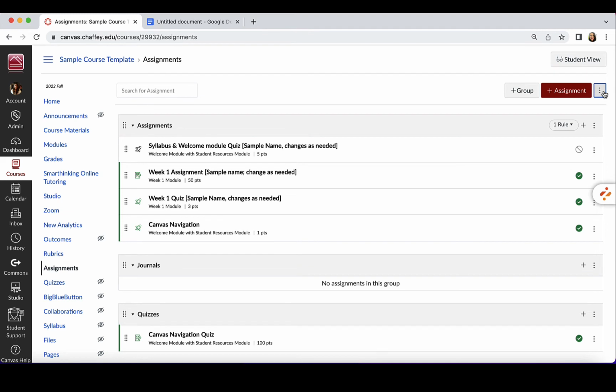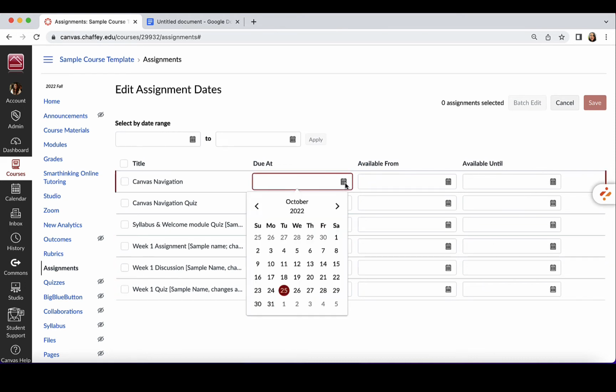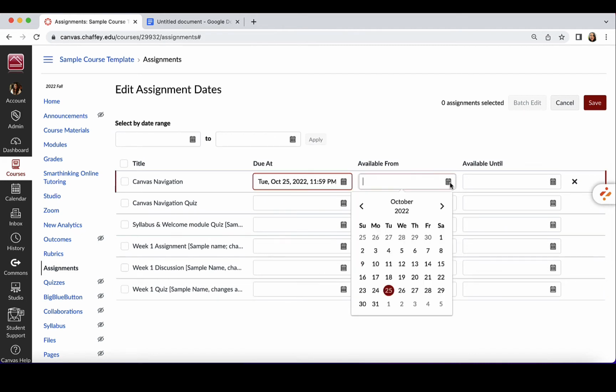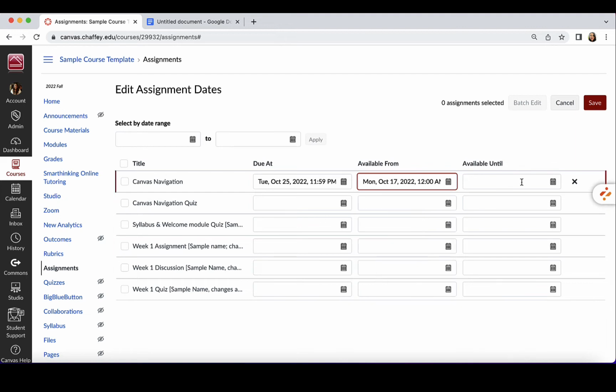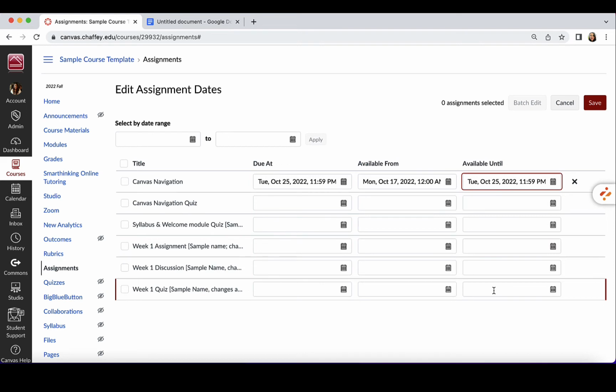A really great thing before we toggle over into the grades area: if you are ever struggling trying to edit assignment dates, there is a feature in Canvas that allows you to bulk edit your assignment dates, or at least at a glance see all of your assignment dates in a single place for all of your assignments. So this feature is also available in the same drop-down menu where you would find the Edit Assignment Group Weights. It's right above that.